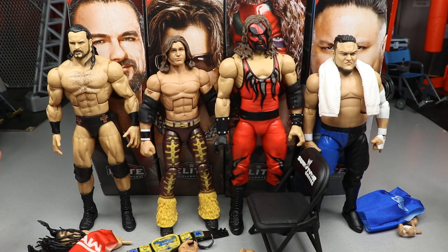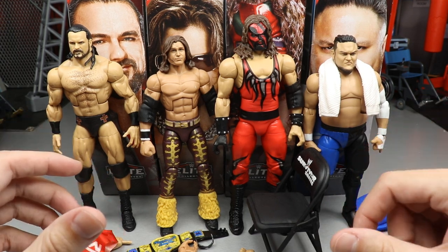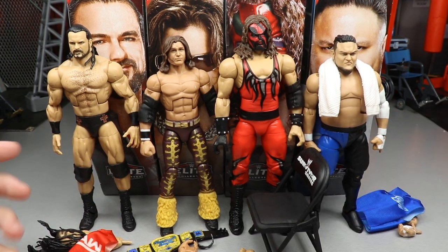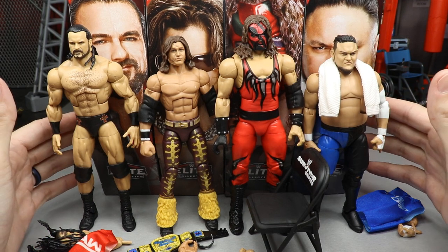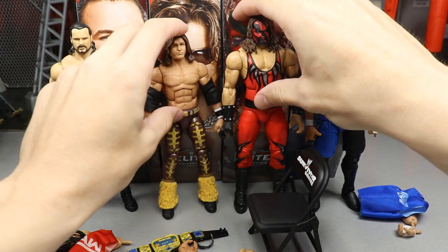I think we're gonna do it the exact way we did the top picks line. I felt like that was probably the best way to do so for all these figures, because if I just ran through the accessories in great detail, I'm gonna spend a little bit more time on these than I did with the top pick set, because these aren't just straight up re-releases. But I'm going to scoot them back a little bit and we're just going to dive straight in, guys.